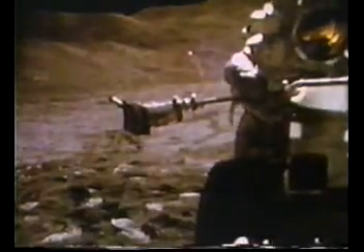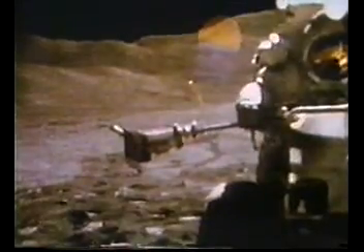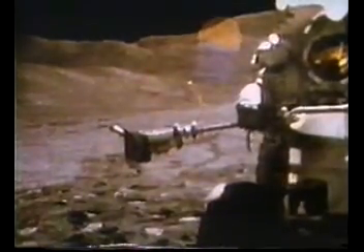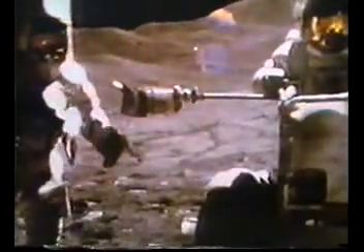Jim, bring it over here. Joe, just stand by until we get this settled down here, and then we'll come at you for the next task. We're going to have to hold off on the jumping ahead of us because we always have to come back and ask you what you said anyway. Bring your laden clear. You're going to help me take the treadle off. If you get on the other side, we can jiggle it and move it up towards the drill.